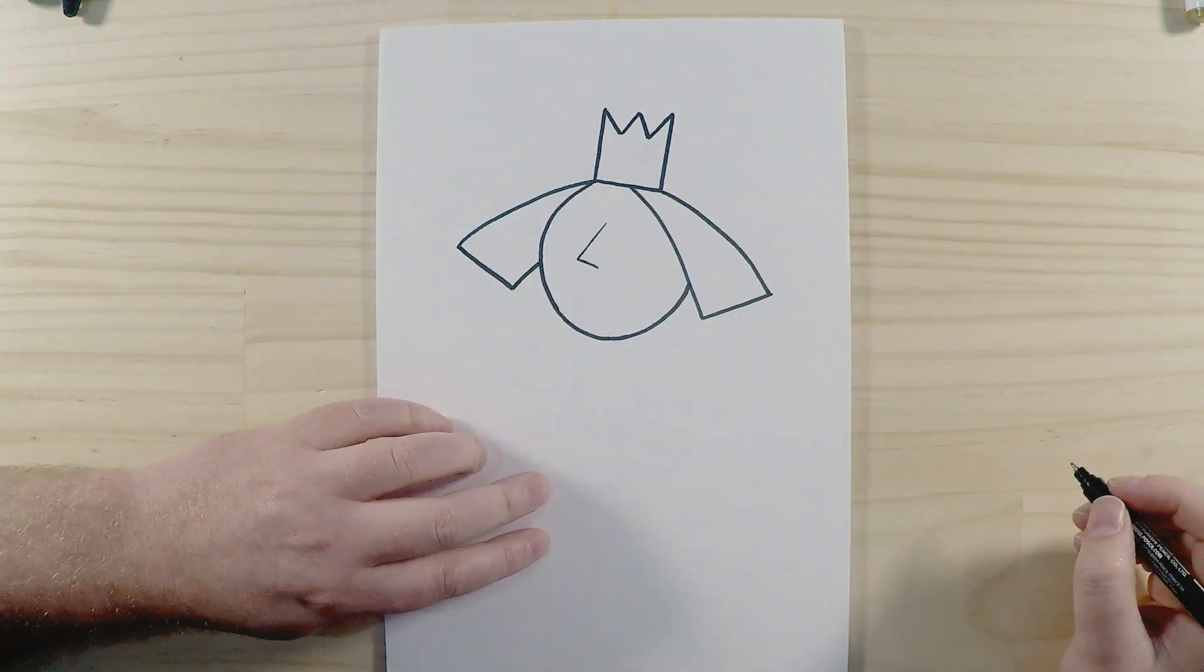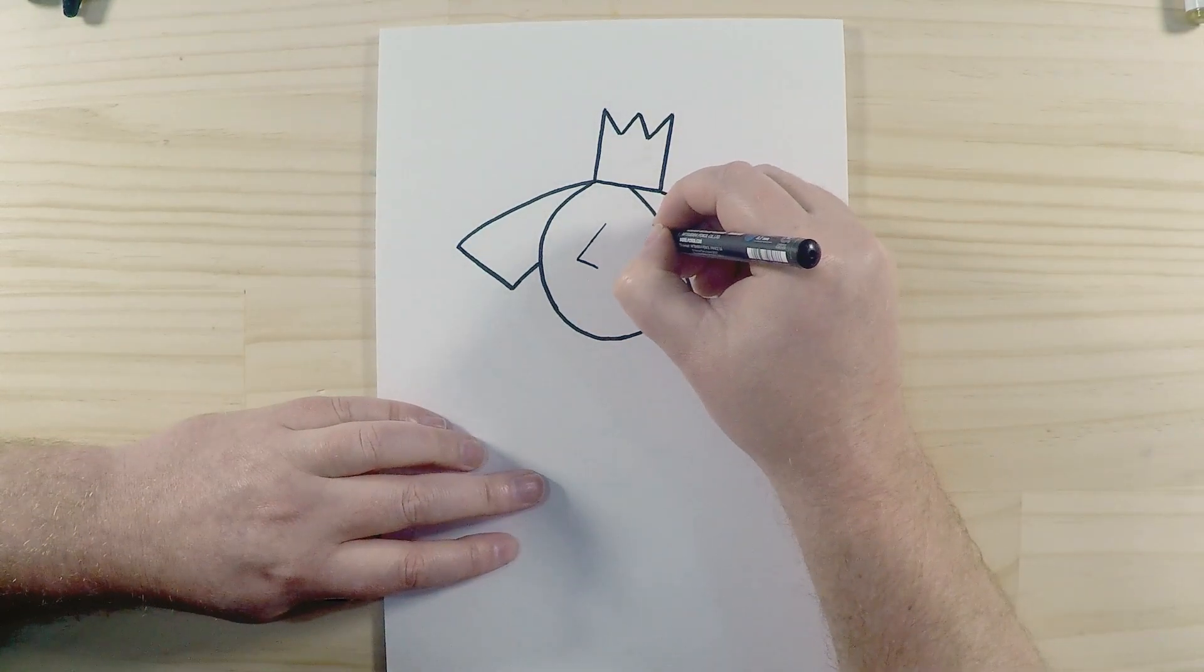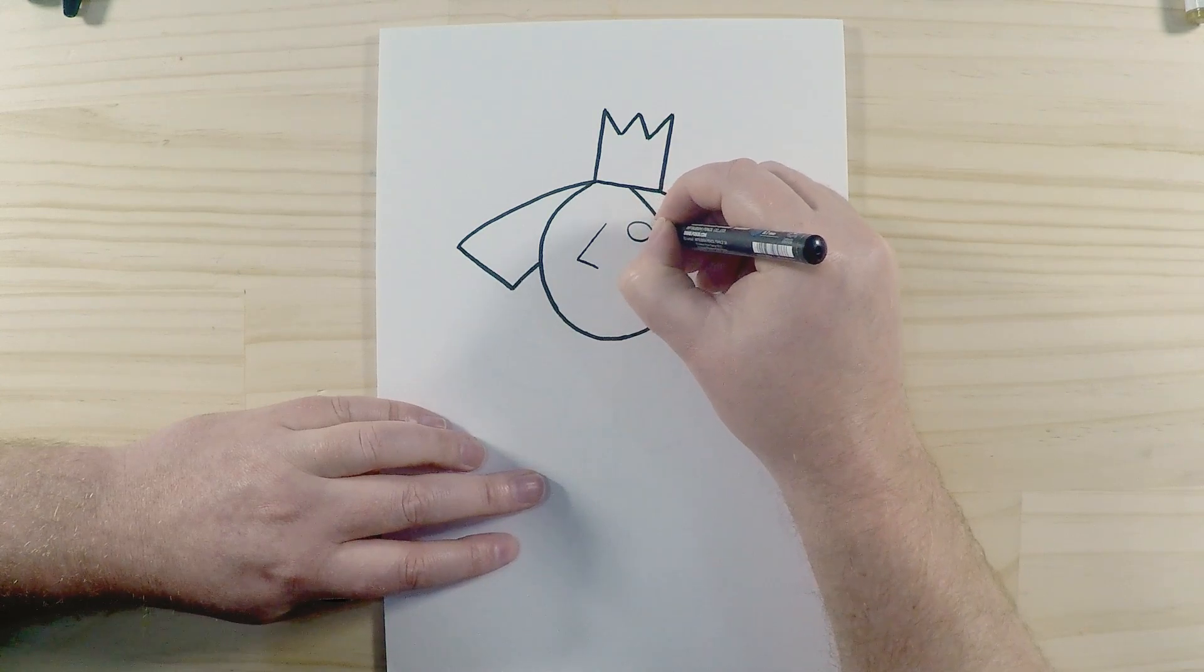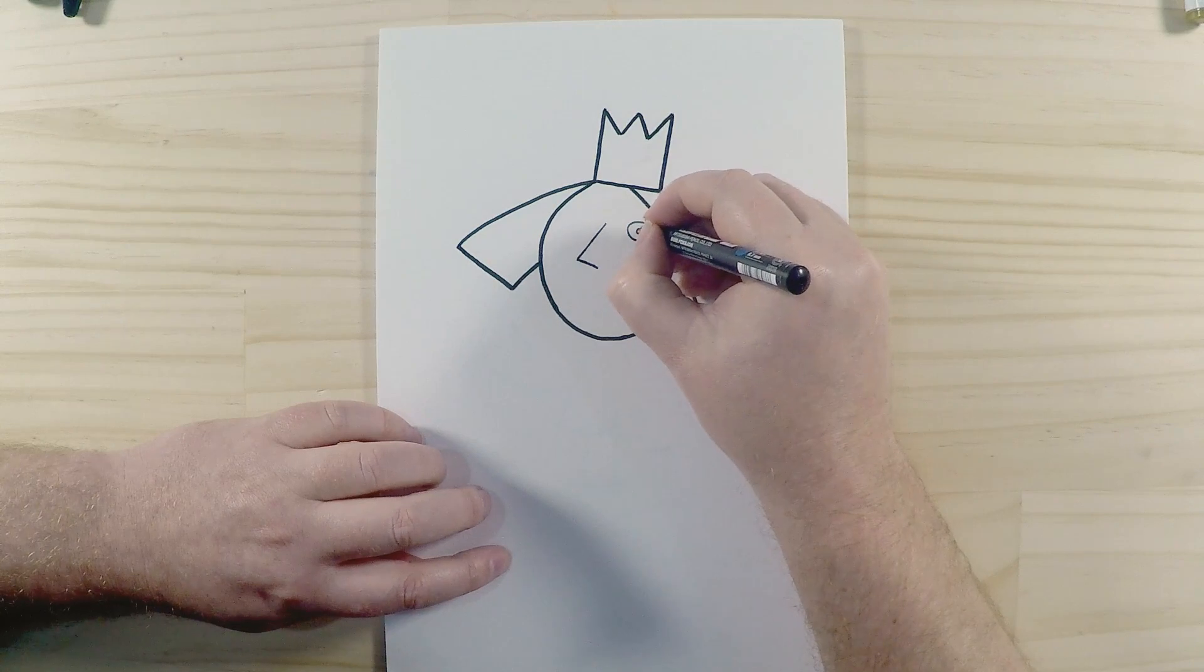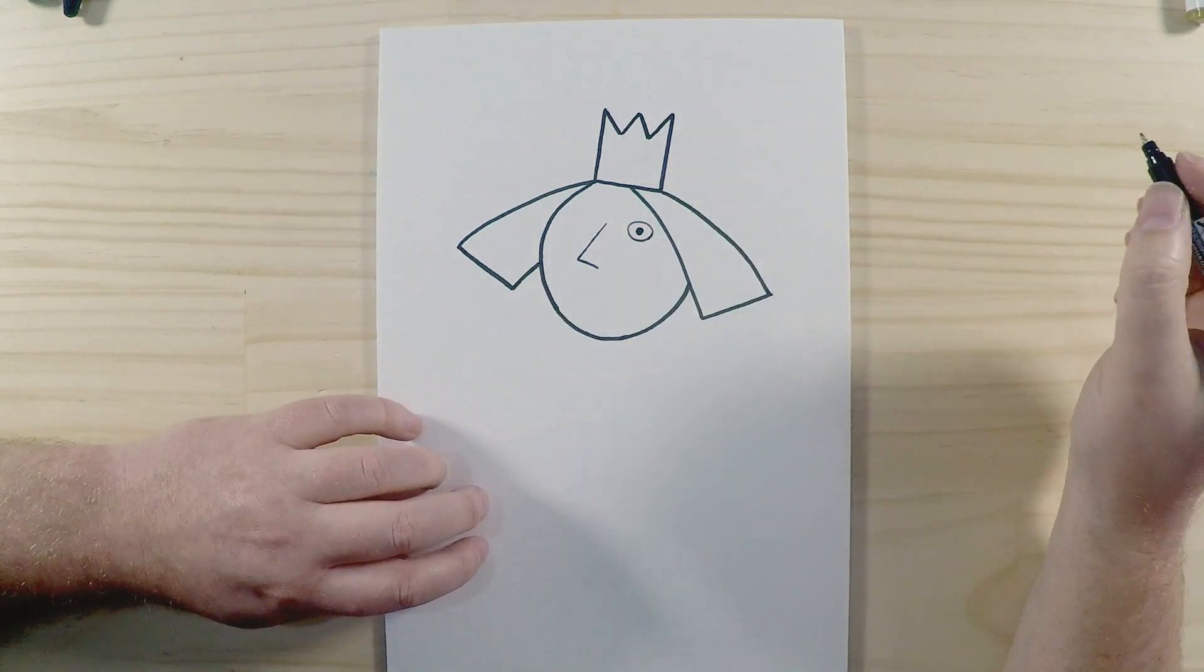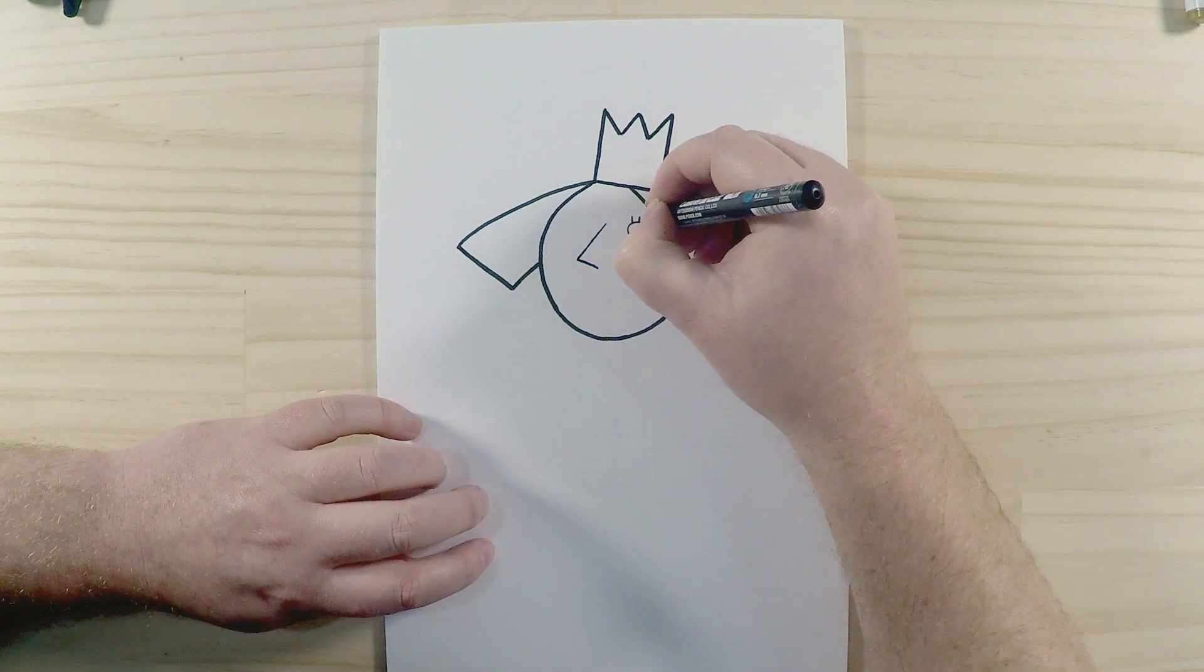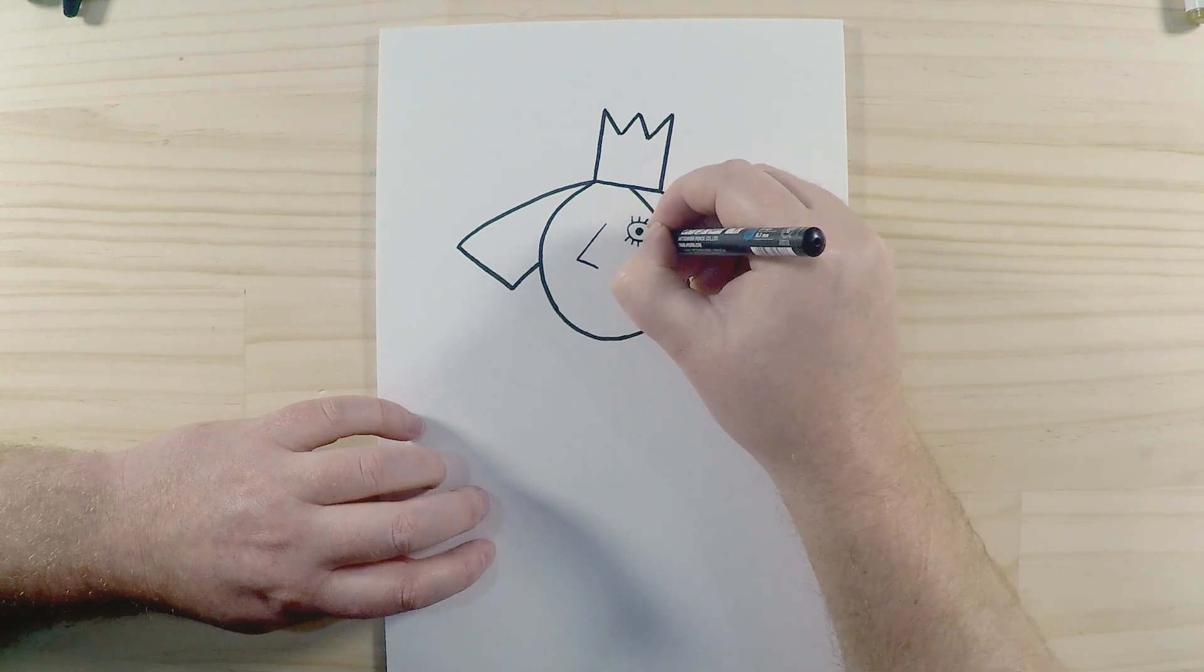Okay, and then we'll draw her eyes. We'll draw one eye here. The eyes are kind of a little bit ovalish, not a full circle. Then inside there we'll draw her pupils just like that. She's got eyelashes as well, so one, two, three, four on the top, and then the same number, four on the bottom there as well.